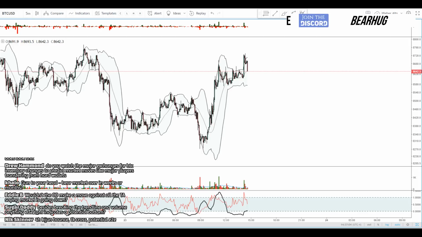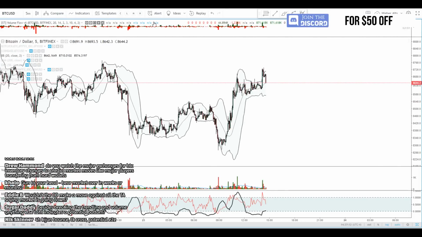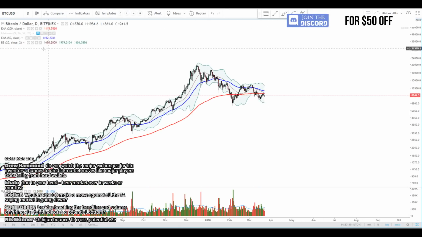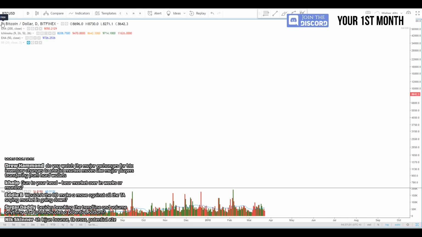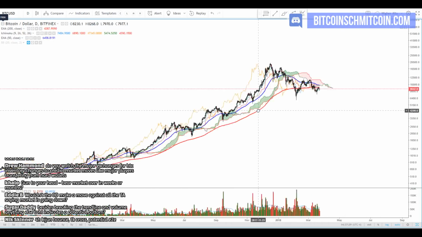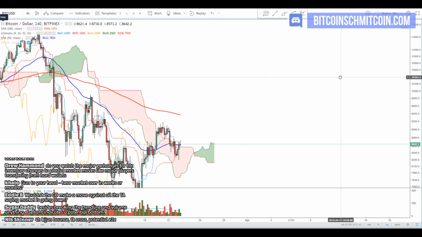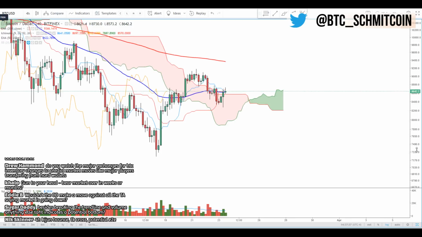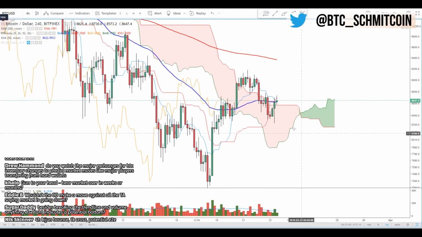Four-hour Kijun bounce, TK cross, potential edge to edge. Let me see. I don't really look at low time frame Ichimoku stuff. You're saying 4 hour? Come on, what are you doing? There we go. Yep, 4 hour TK cross, bullish twist. Yeah, we bounced right off the Kumo.